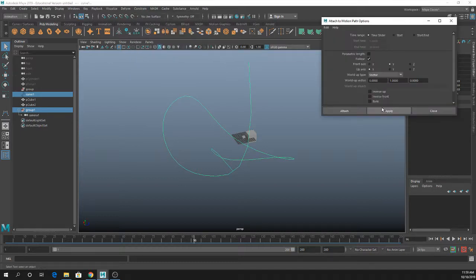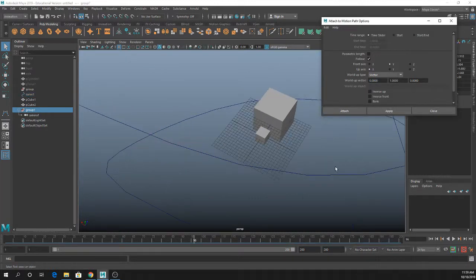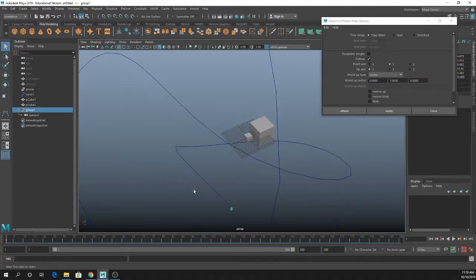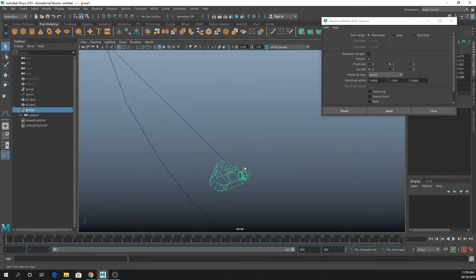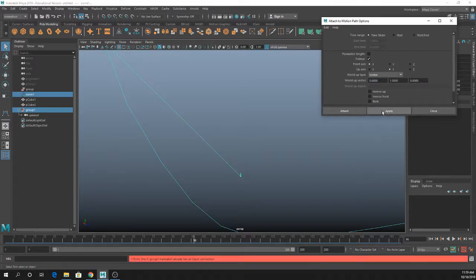And this is probably going to be real janky with my settings, I would imagine. So theoretically I'm shooting for this camera pointing along this path instead of off into who knows what. And this is just how I set up the motion path. So I'm going to try front axis X again and just reapply that motion path.